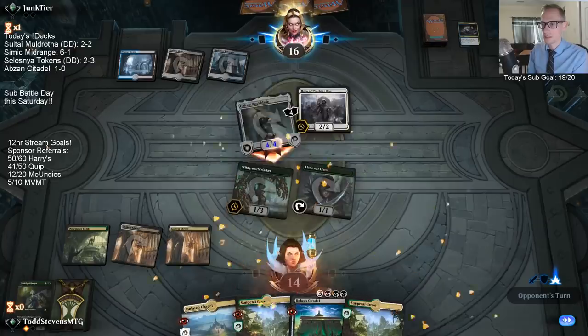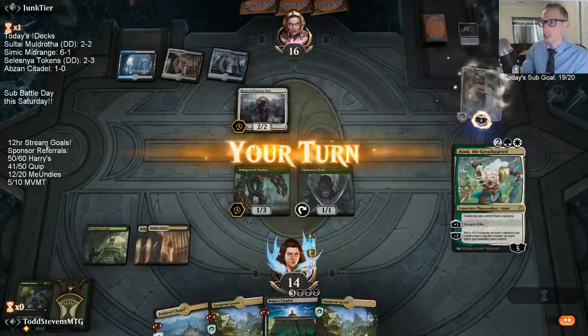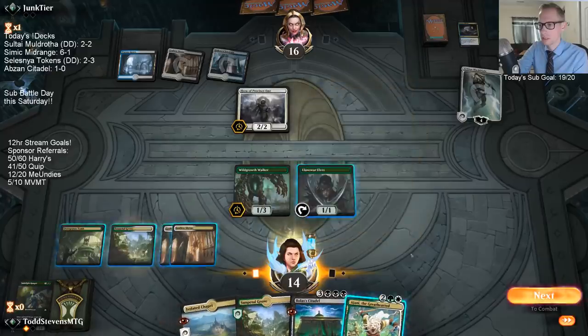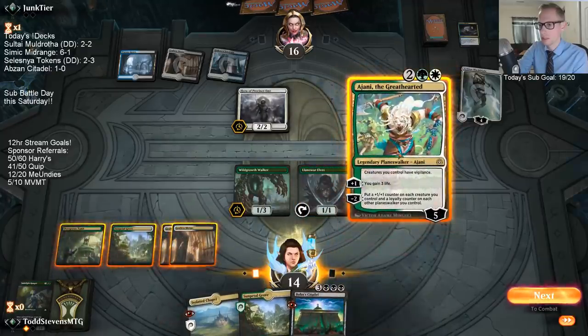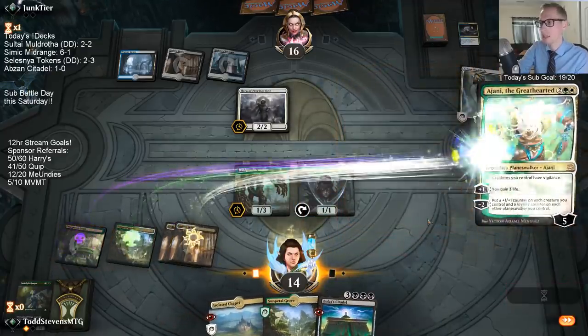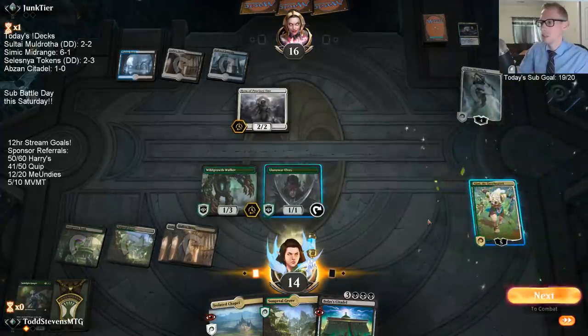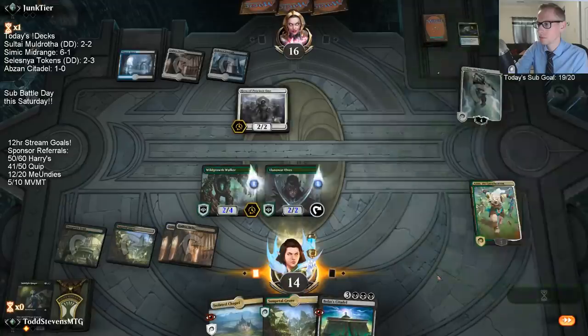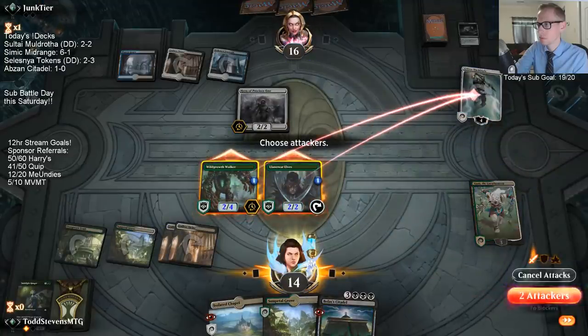This deck has been fun. I'm definitely glad that we are the three colors. I've been really liking Ajani and Sorin in here.